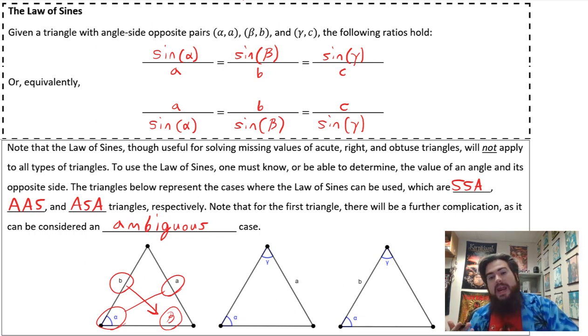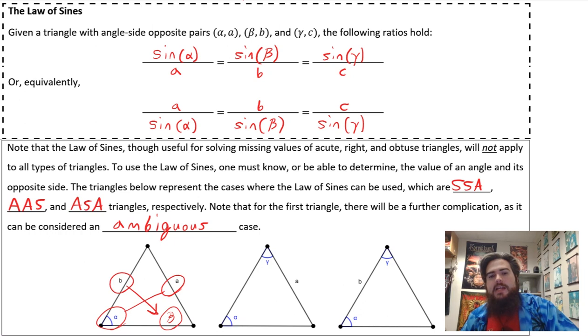When we try to solve for beta, we will have to use an inverse sine function to do so. And when you use an inverse sine function for realistic angle measures, so not counting negative angle measures, it can only provide an angle measure between 0 and 90 degrees, or 0 and pi halves. But what that means is that if the angle measure we're supposed to be calculating is obtuse, arcsine will not be able to provide that to us directly.